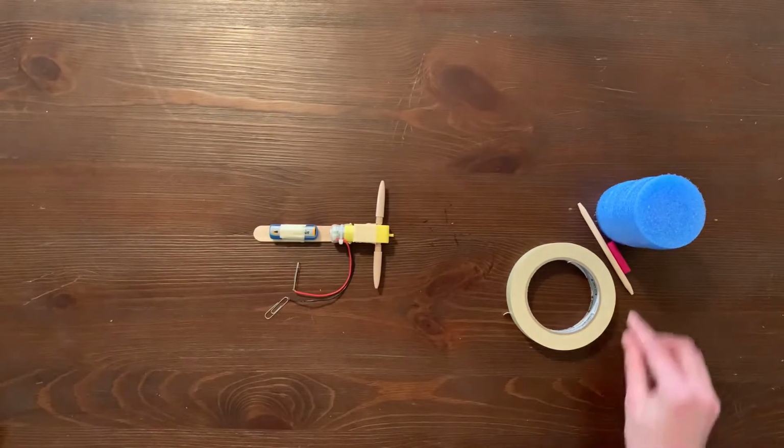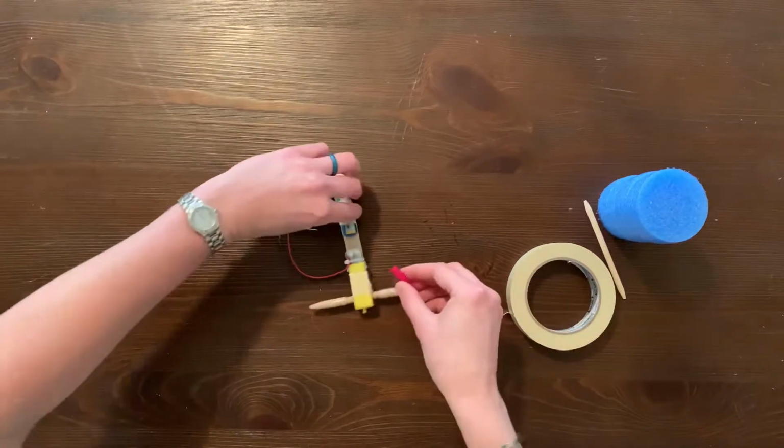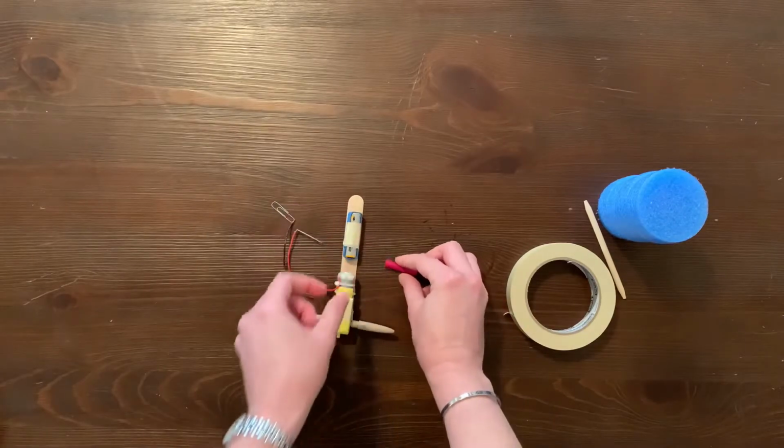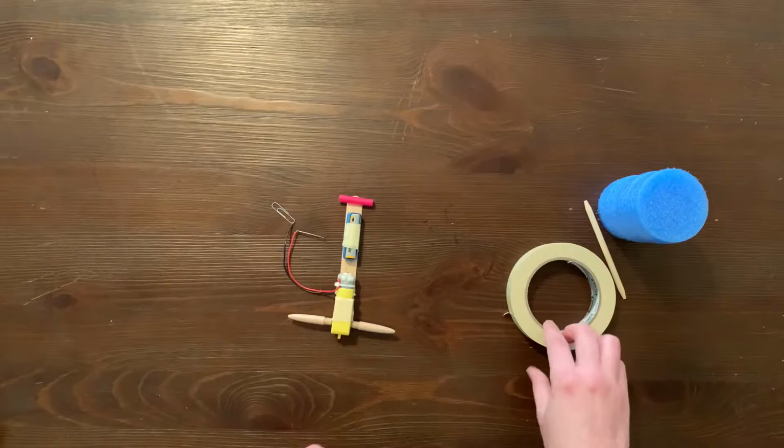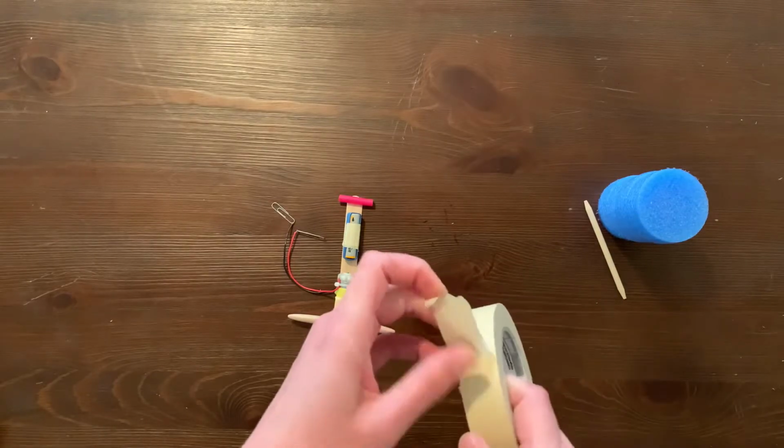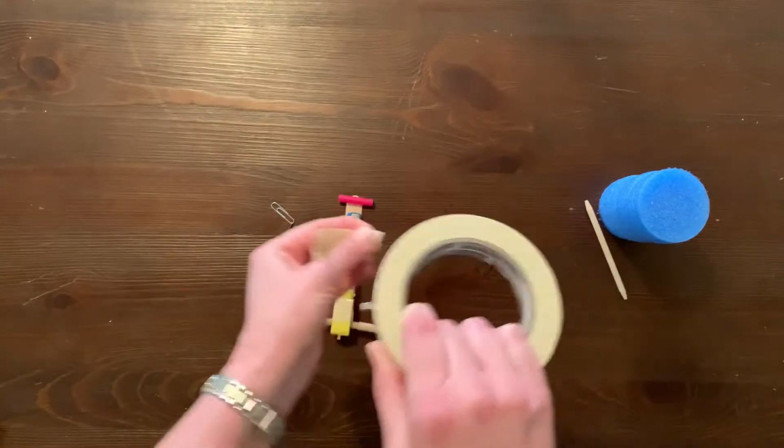Next, center the straw horizontally at the top end of the craft stick opposite to the motor. Use two 2-inch pieces of tape to secure the straw to the craft stick, one horizontal and one vertical along the craft stick. Insert the dowel through the straw.